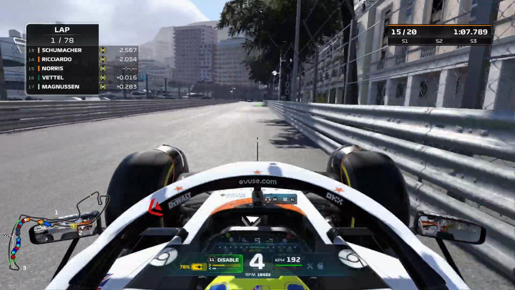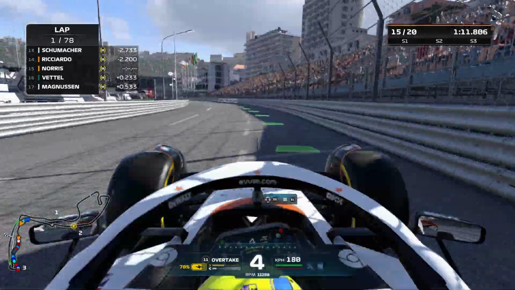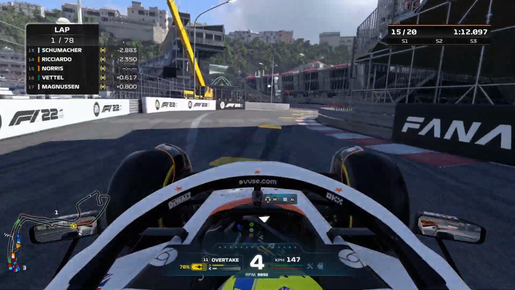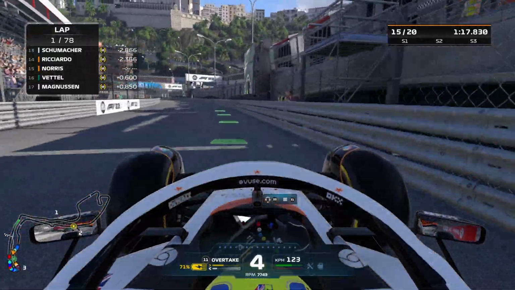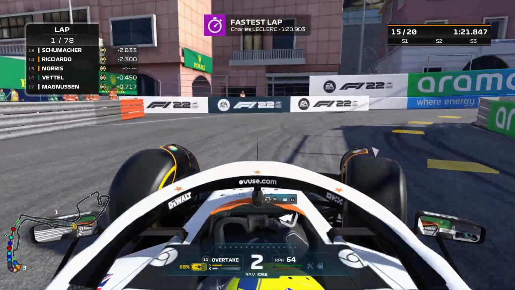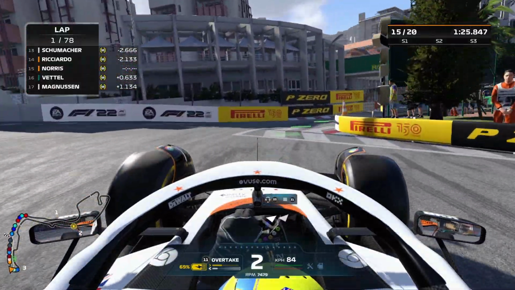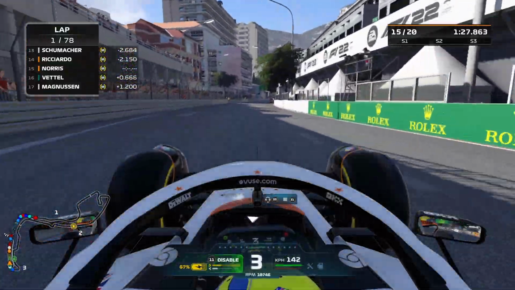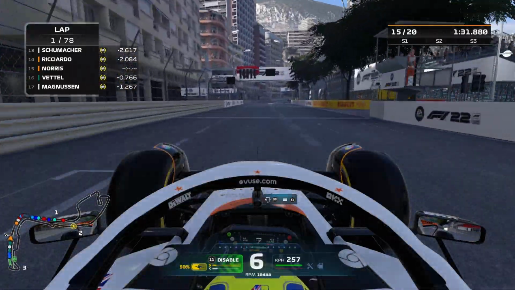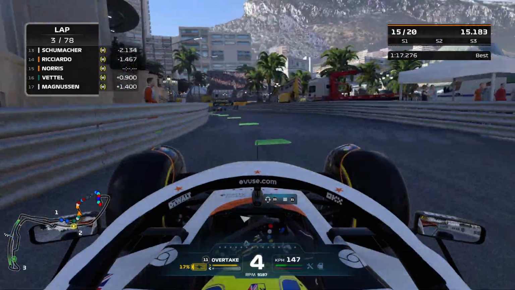We go side by side up towards Tabac. Will he back out? Yes, he does. We keep P15, but we've lost about 2 seconds to Ricciardo now as we head through the swimming pool section and up towards Rascasse. That's not too good, but I mean, 77 laps to go. Surely we can catch up a 2-second gap. Whether that's one strategy or not, we'll just have to see. But we finished the first lap and we're in P15.